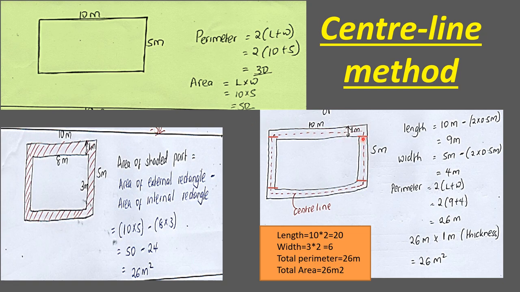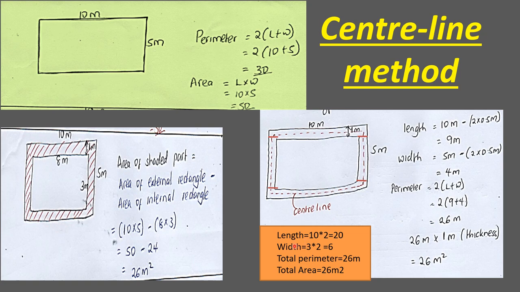Now we shall pay from here up to here. So from here up to here, this one was 5 meters. We shall subtract 1 meter here and 1 meter here. So from here up to here is 3 meters. Then we shall measure again from the end to the end, which is 10 meters. Then we shall come and measure from here up to here. So the total will be 10.